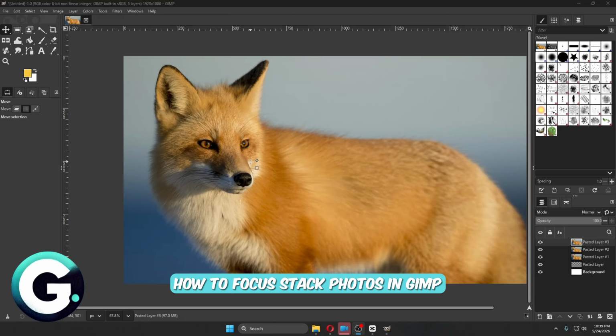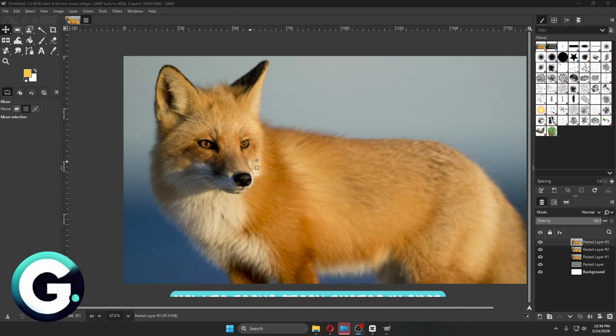So in my case, I have this photo right here as an example only. Let's say that my first photo, or my first layer, is mainly focused on the eyes, or the left eye. The second one is going to be on the right. And the last one is going to be on the mouth.